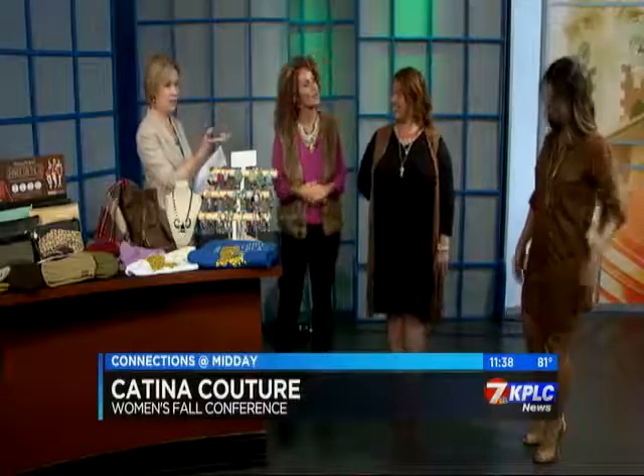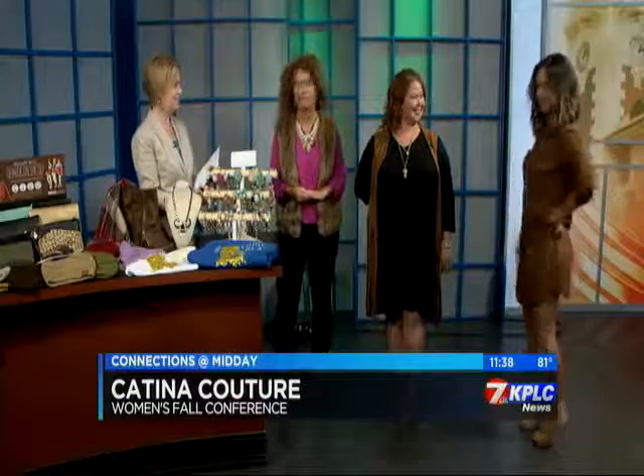And actually the dress on the end is also suede — it's a little hard to tell on camera, but it's a really thin, very soft suede. Super soft, I assume. And of course you're seeing a lot of layers as well — layer your items. I love covering up, so I'm excited about that.